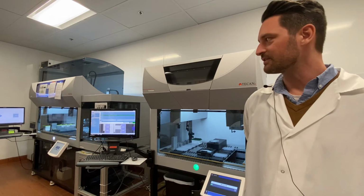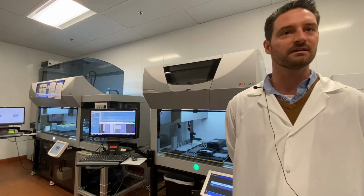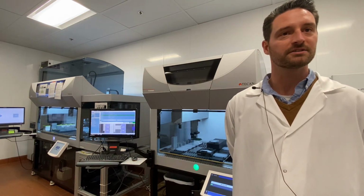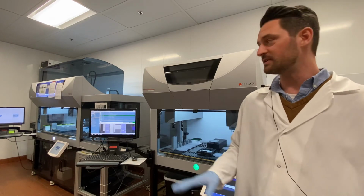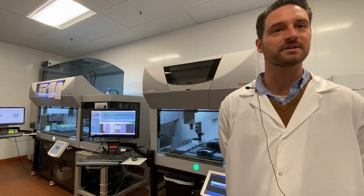The other unique side of this is, as far as we know, this has been done in clinical diagnostics and in academic research laboratories. But I believe we are still the only one doing this in an industry laboratory. So it is a very critical part of our infrastructure in terms of how we develop products for our customers. And if these devices were to stop working, our entire product development process would also stop working.